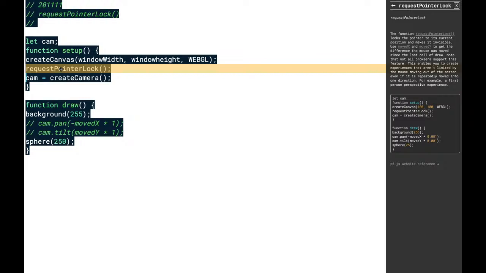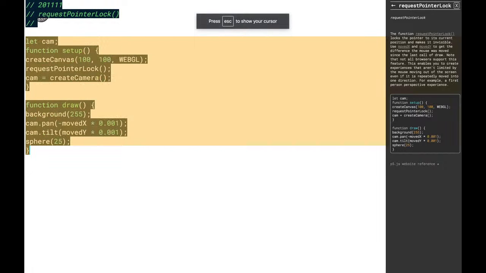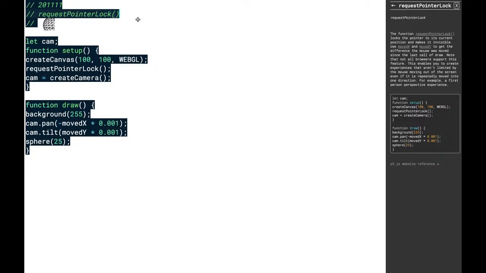But it's a really cool function that I've only used maybe once before in a different context, a really interesting library for running around in a maze. Basically it's letting my mouse disappear and endlessly control this thing. And when I press escape, I get my mouse back. Okay, so we're gonna have to play with that. So I write it down here and we'll figure out how to use that.